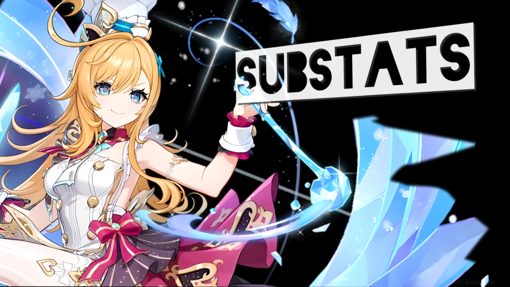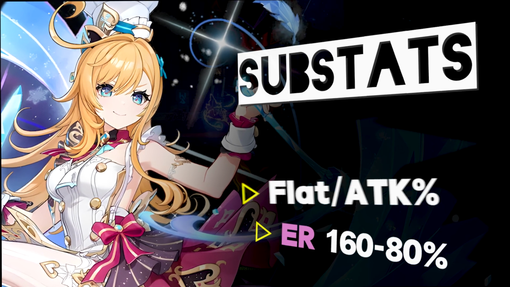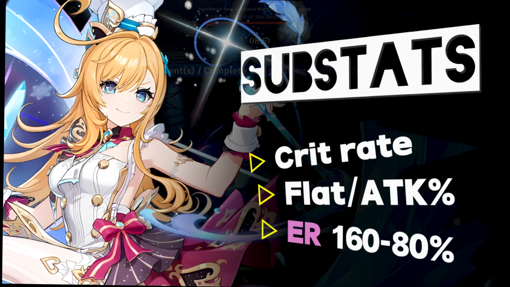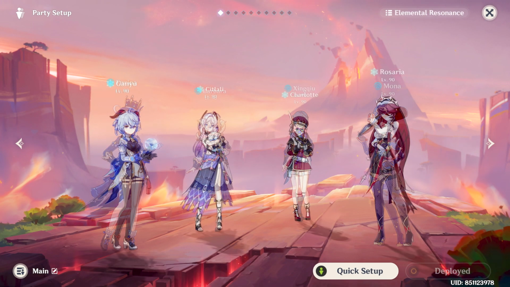As for the substats, you'd want an ER of around 160 to 180%, attack percentage or flat attack, and crit. Now, taking a look at some team comp examples, due to the way her kit works, you'd mainly want to play with her in either Hydro or Cryo teams.